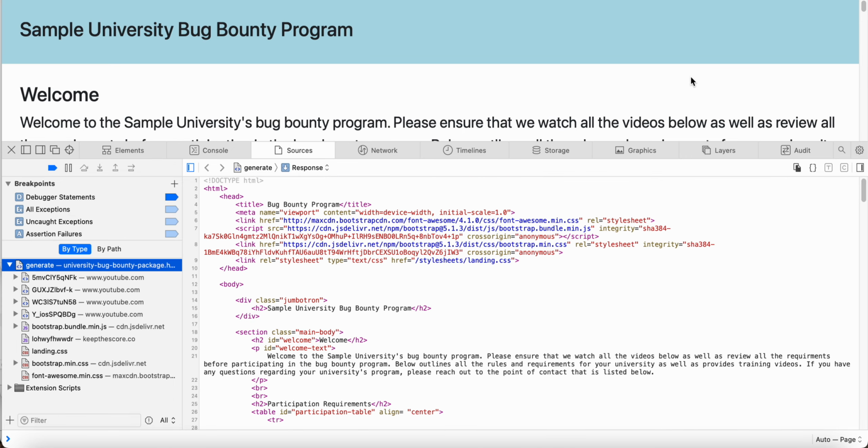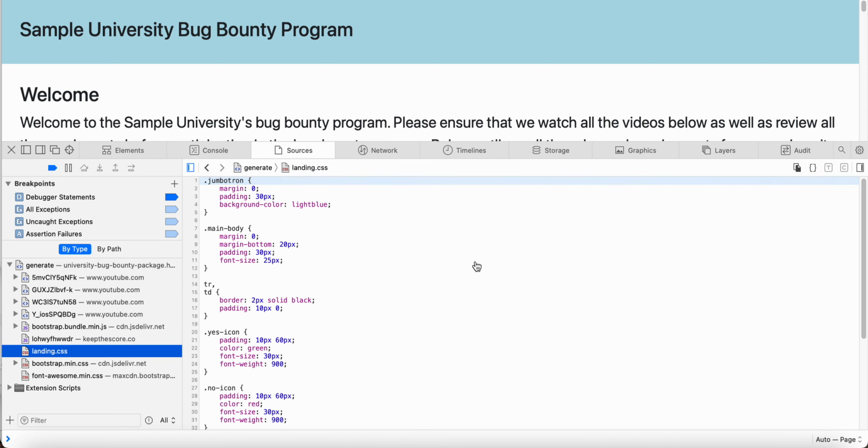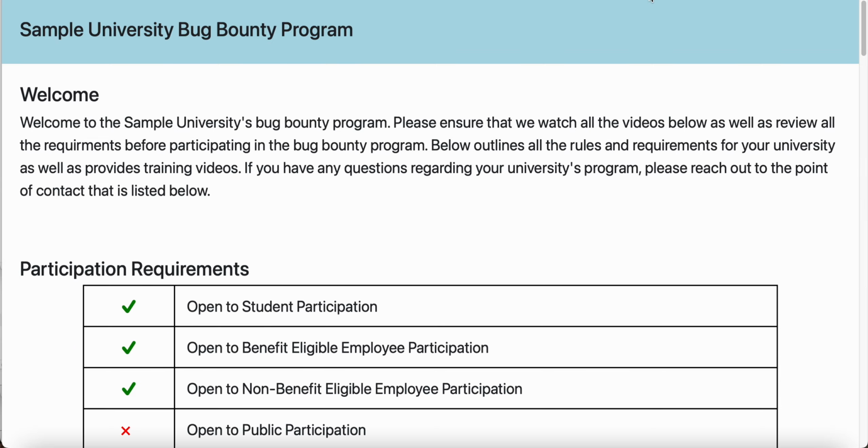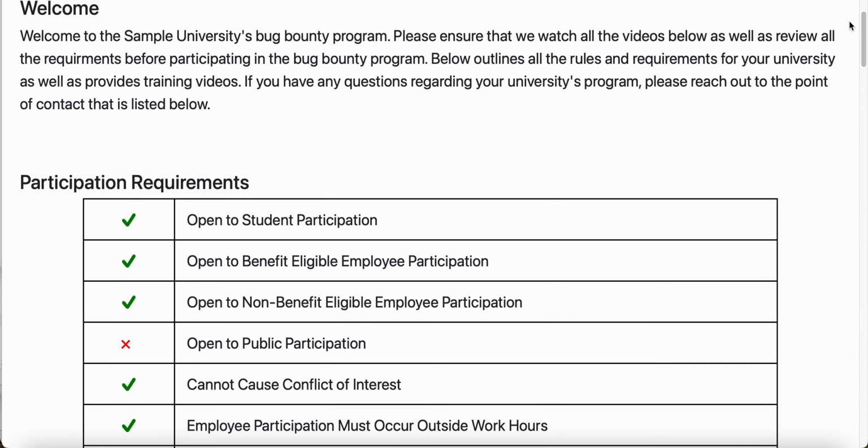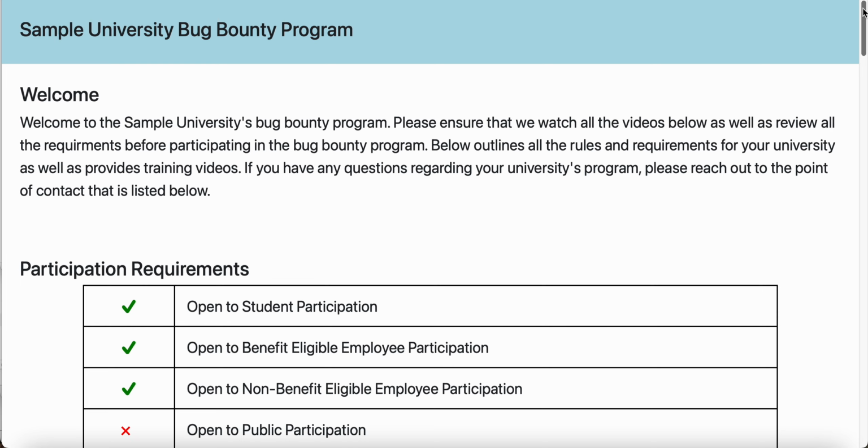If you like the styling that is there, or want our styling as a baseline, you can look for this link statement right here where it has the style sheet landing.css, and you can click that and it will provide you the CSS for the page. So that is how you access the page code. And we did it like this so you also get the visual of what our code looks like, as well as what our styling looks like. So that does conclude this video, and does conclude our demonstration of how to use this web application to generate the landing page.